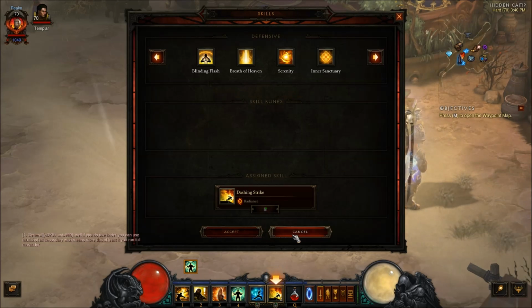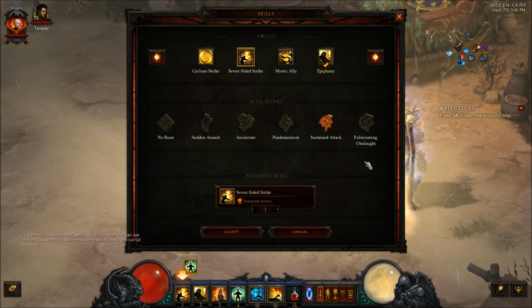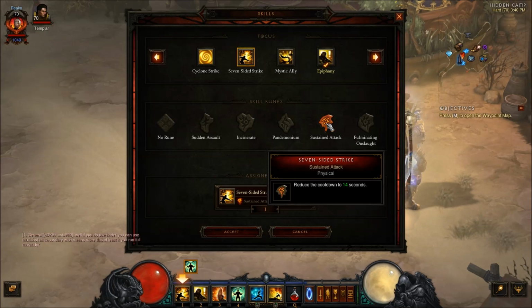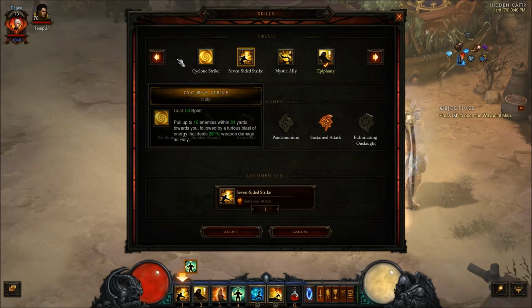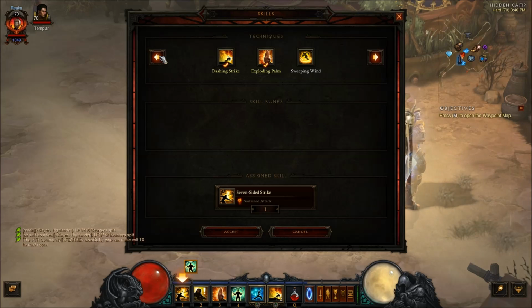Or rather 7-sided strike. This is very important. This is the only viable rune for this build. You want to reduce that cooldown. Flow of Eternity, you should be able to spam it. I can almost perma spam it once Taegook is up.